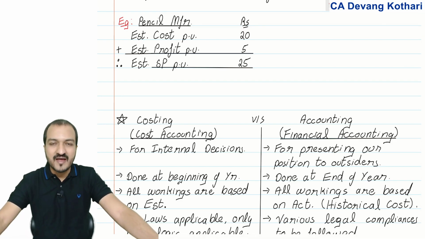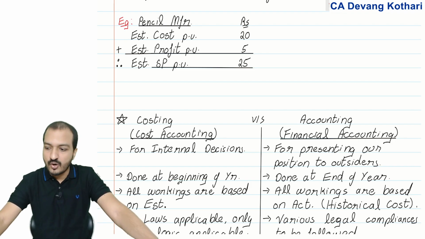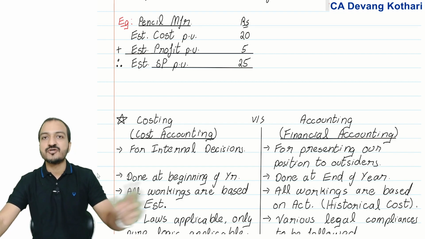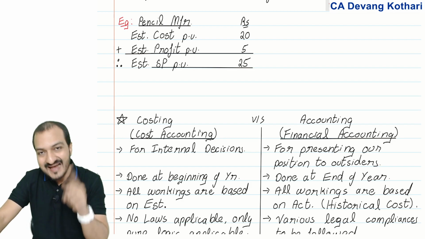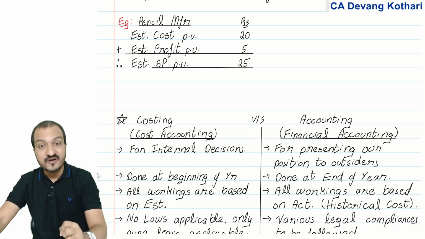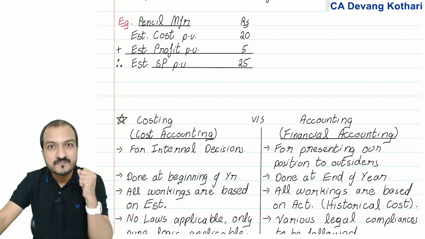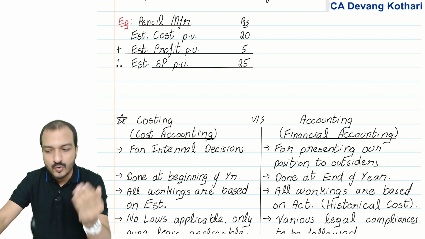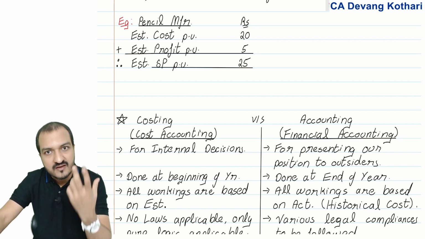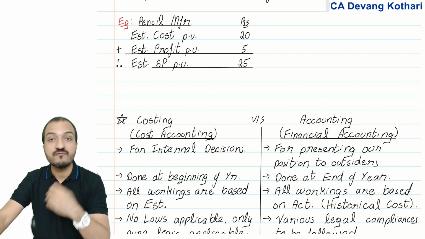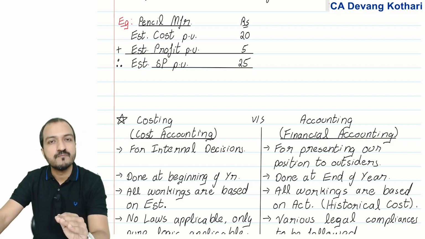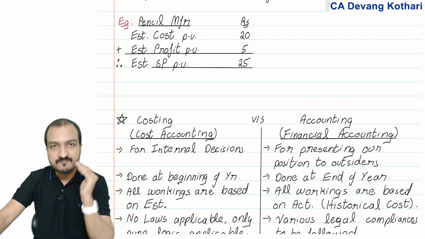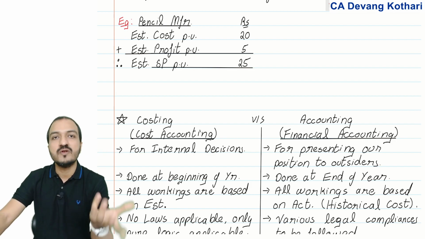Mohammed, tell me, if you are applying to a bank for a loan, the bank will ask you to submit your IT returns. You know that, right? Now, in those IT returns, will you try to show less profit and try to save tax? No. When you're applying for a loan, you are submitting your IT returns to prove your income. If you prove that you have more income, then the bank will give you more loan. Same goes for companies. If the companies prove that they have more profit, then investors will give them more money.